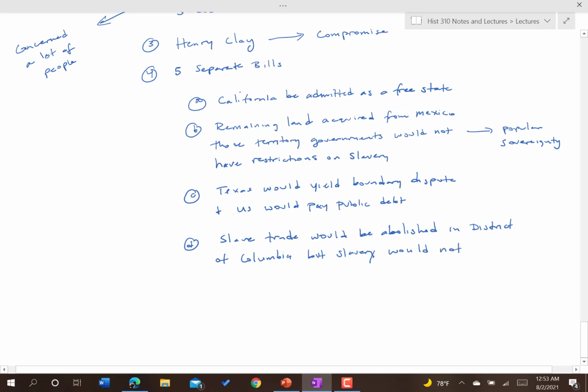And this is the one that's split up on the PowerPoint there. But it really was connected to this idea that they would find, because the District of Columbia wanted to actually abolish slavery. And so they said, no, okay, we'll abolish the slave trade, but the federal government can't interfere with slavery. And then lastly, and the one that becomes the most contentious, is a new and stronger Fugitive Slave Act.